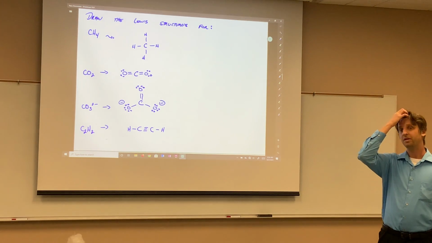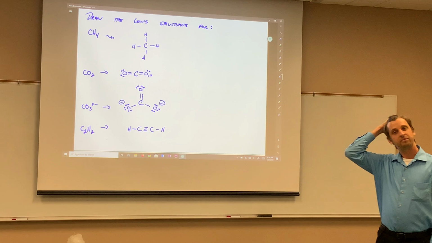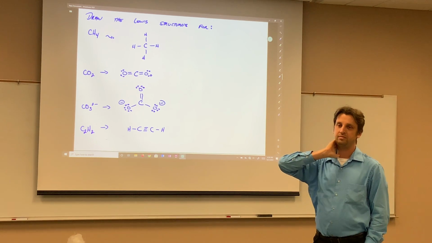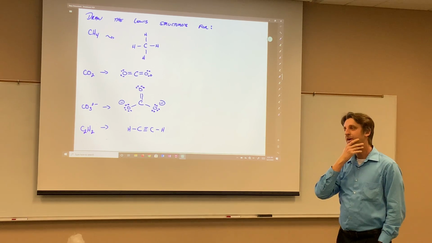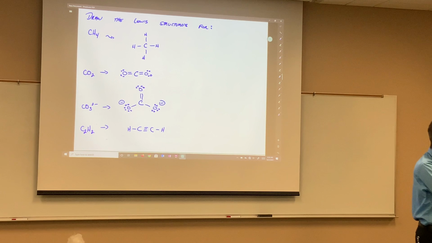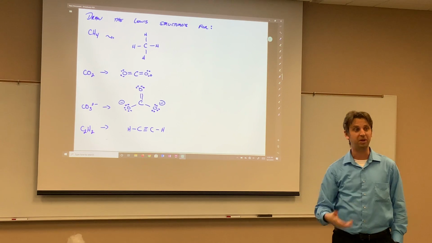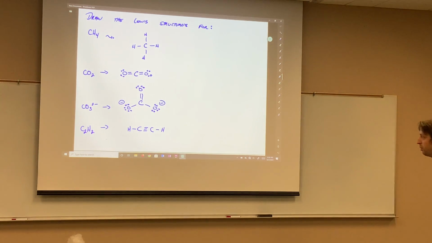It only makes bonds with other non-metals. What do you mean? Like oxygen and hydrogen are non-metals. Okay, so we could start to take a look at what specific bonds carbon likes to make with different atoms, and that is going to be something important to pay attention to, right? What else?